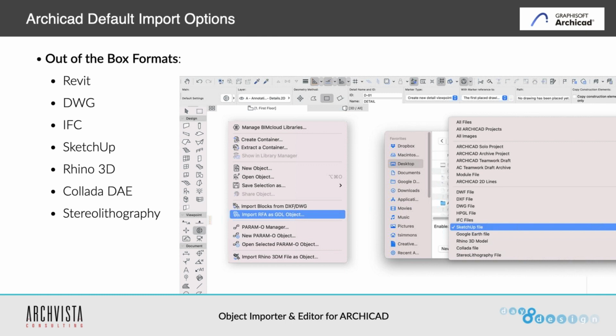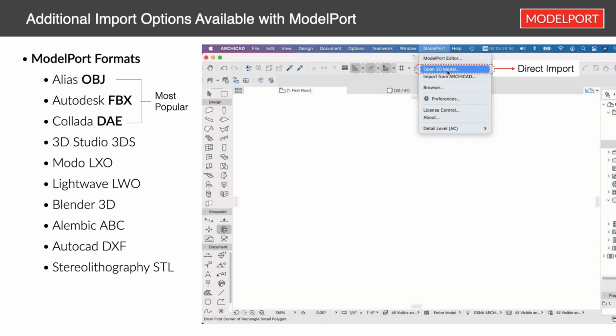Now, one of the things I want you to think about as I walk through this is that these are the standard default import options, right? So we're not using these import options when we work in ModelPort. We're actually using the ModelPort import file formats that are available through that add-on, okay? However, this last spring, D8 Design developed a new version of ModelPort where we can now access anything that's been imported into Archicad and then bring that into ModelPort, so it doesn't have to be brought directly into ModelPort. And I'll get back to this in just a second.